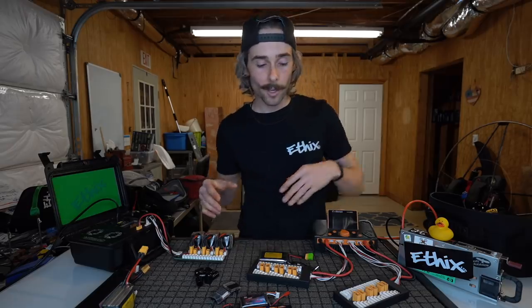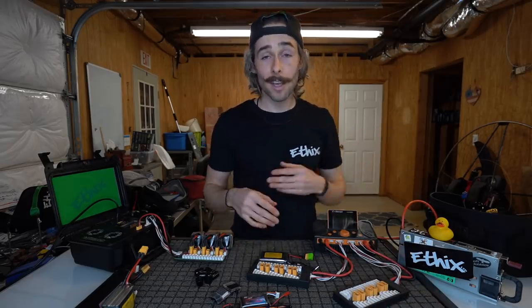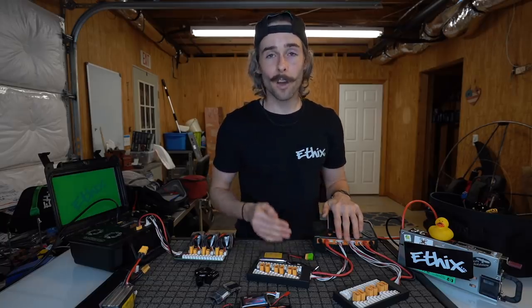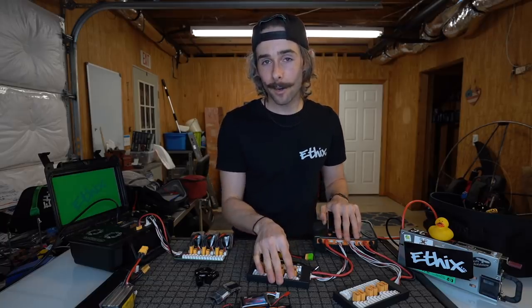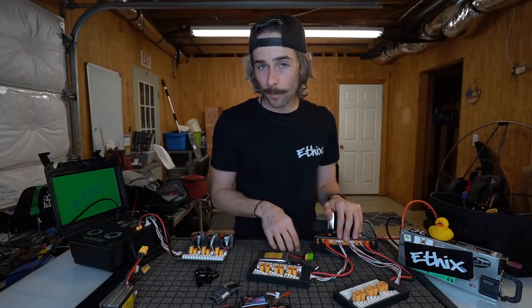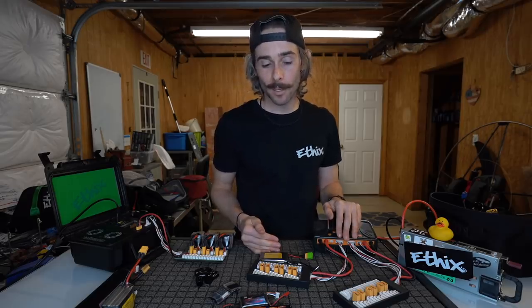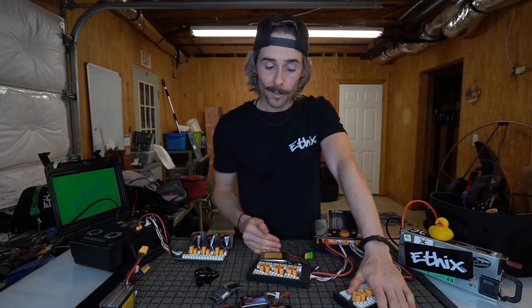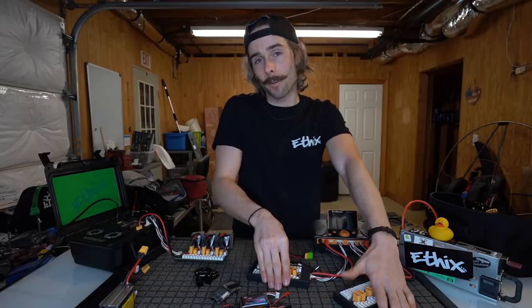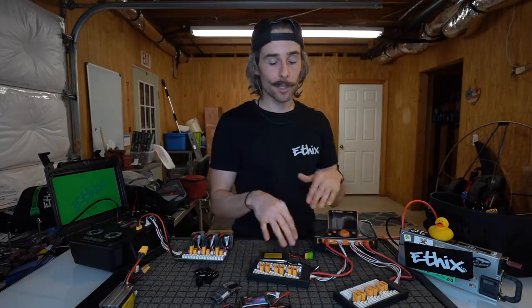Or maybe you charge 6 flight packs on this and 6 flight packs on this, and that's how it works. And the other cool thing about two channels is if you come back at the end of the day and you have some 4S batteries that are at 14.8 volts, and you crash a little early on the other packs and they're at 15.2 volts, you can put the 15.2 volt batteries on this one and the 14.8 volt batteries on this one. So you get the idea of the two different channels.